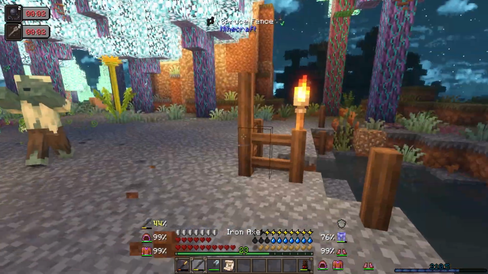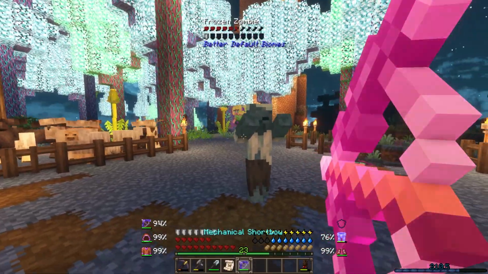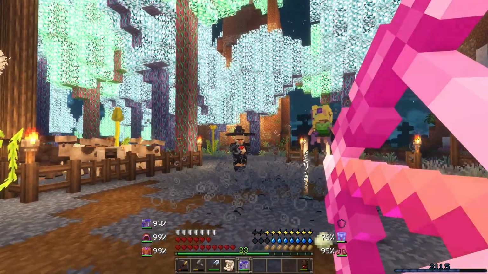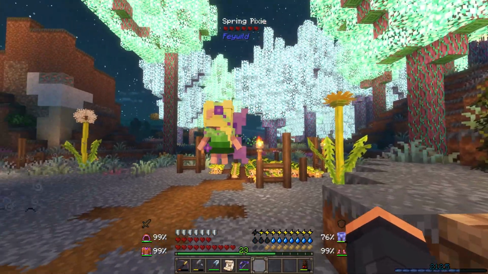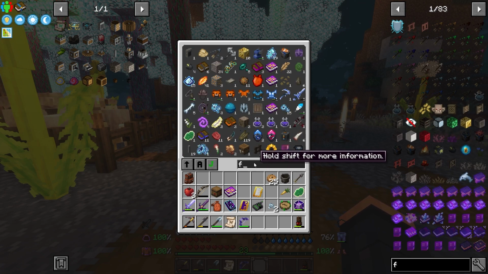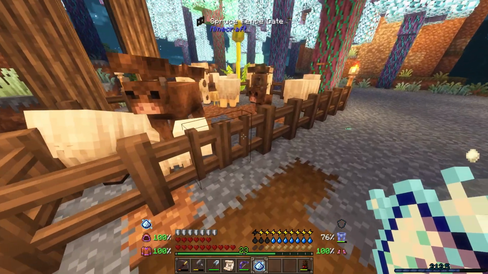Uh-oh. Did I take on a quest I shouldn't have? Hopefully mobs don't attack it. Don't get in the way. I don't want to shoot you with an arrow. Are you following me? I should probably go to bed. Let's use some Fey dust on him. So smart, Fey. It's dark, but I want to use it. Can we use Fey dust on a sheep?